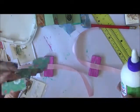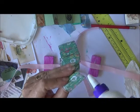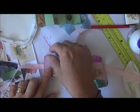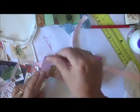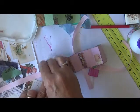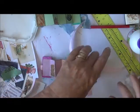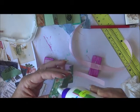And it's just the same process as before. Put some glue on the front fold panel and press that onto the first domino. Just making sure that it's straight. And then I'll check that side for any excess glue leakage, and then do the same to attach this to the back domino.